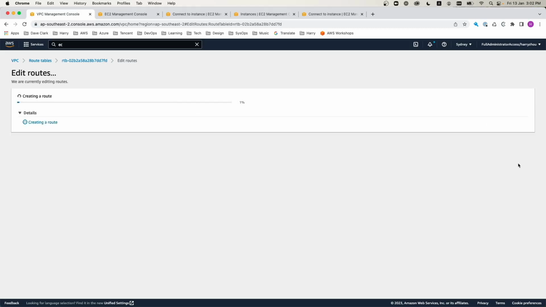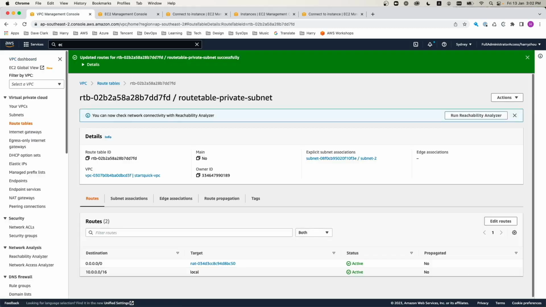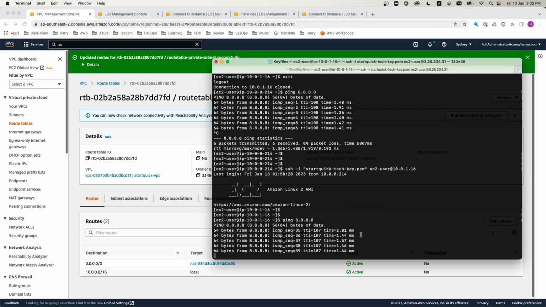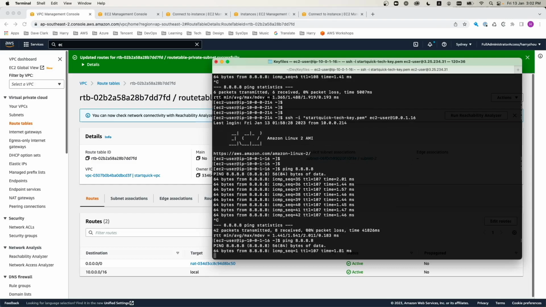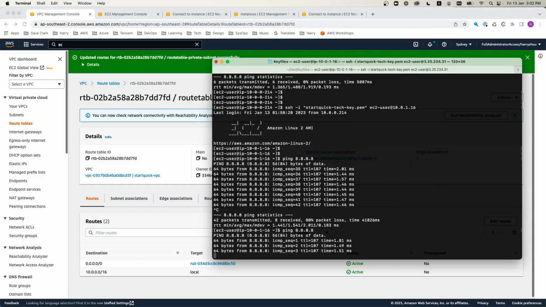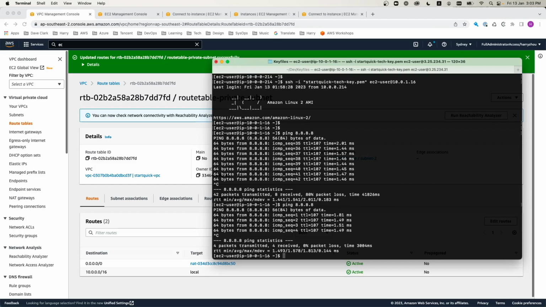Okay, once it is done, we save the change. And then we open up a terminal again. You can see the ping is working now. Let's do it again. Cool, it works. The instances in the private subnet can connect to the internet.